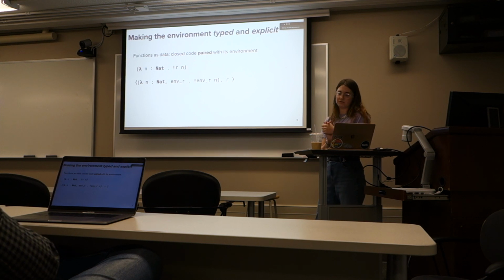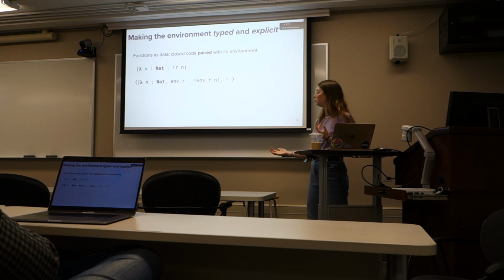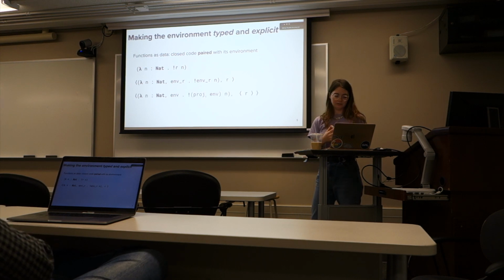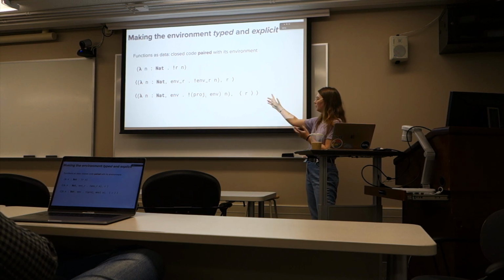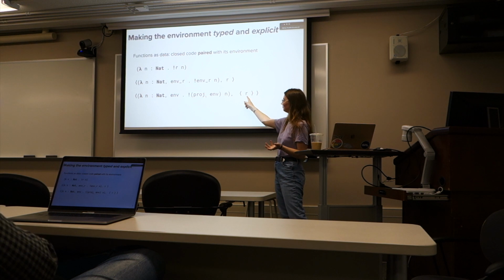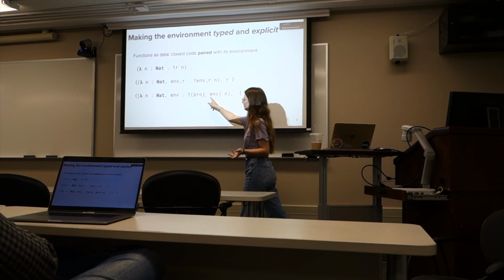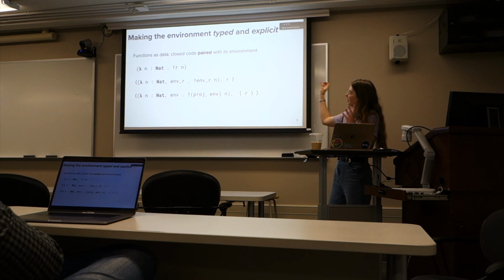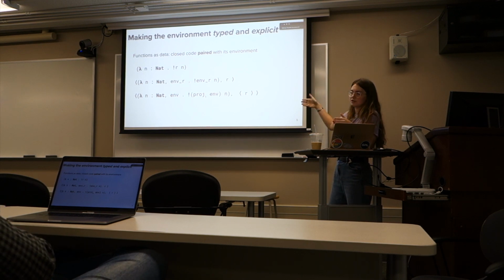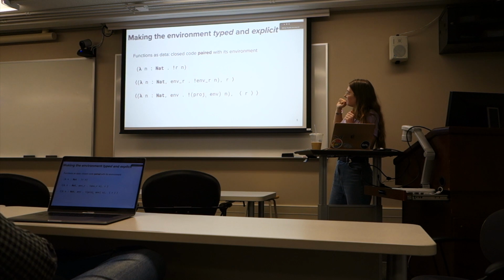And just to make this more general, we usually encode the environment as a tuple. That kind of environment would look something like this. It's kind of uninteresting because it's a tuple with one thing in it, R, and then we just project it out. Okay, so we've seen how to make functions into closures, closing the code and pairing it with this environment.